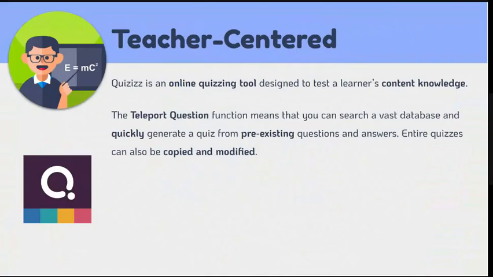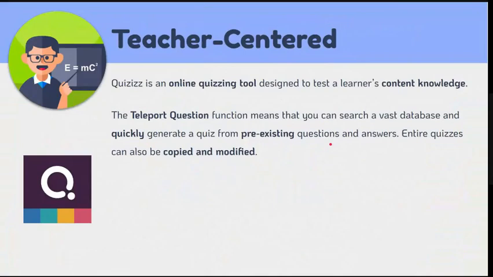Now, when you set up your own quiz, you have the option to make your quizzes unlisted or private, at least. That means that anyone who has the direct link to it can get to it, but people won't discover it and it won't be added to the teleport question function. But something that I always try to promote is the idea that if you are going to use others' quizzes, if you're going to teleport questions from their quizzes, then it's just a nice thing to be willing to add your stuff to the vast database as well.